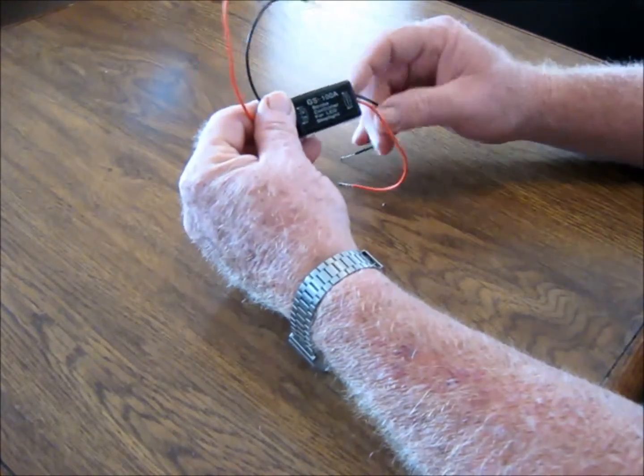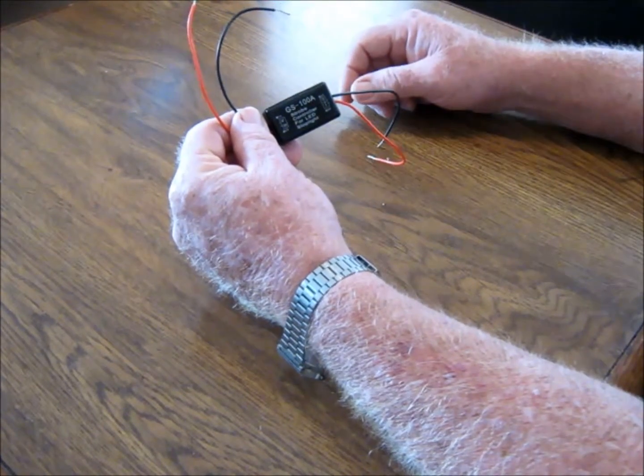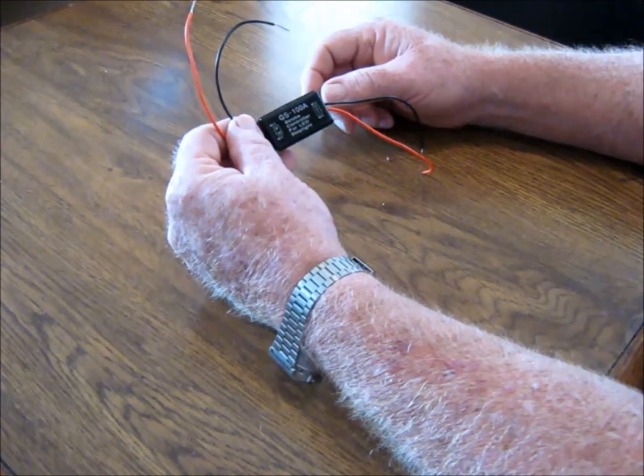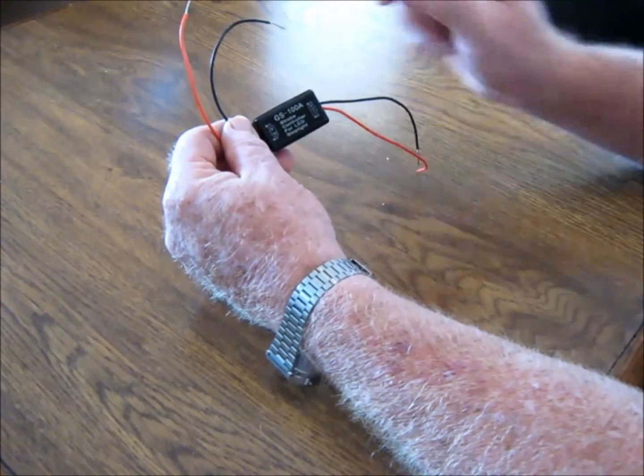I seen that on a big old gas truck one time. That's the reason I thought, well, that's pretty handy. So I went ahead and searched around and I found them. I got them on eBay. I think this thing was under $3. The first one I got, they hadn't had them out so long. I think it was 7 or 8, but same thing. Same numbers and all on there.